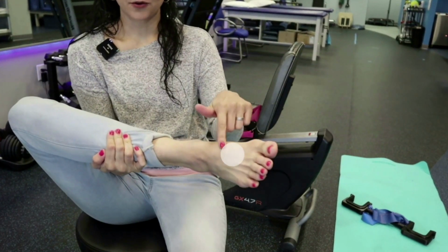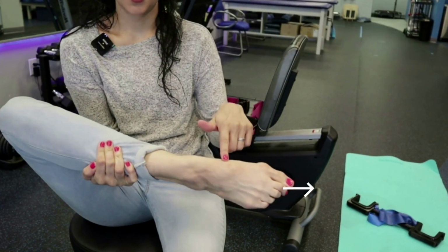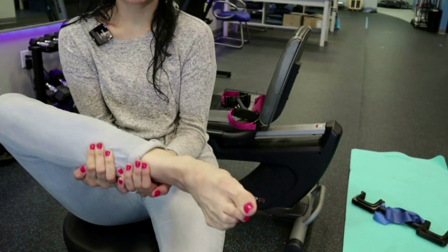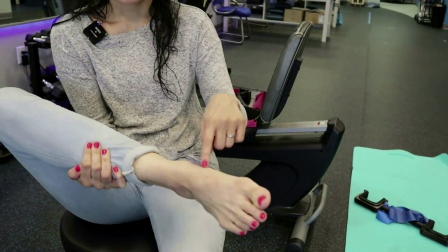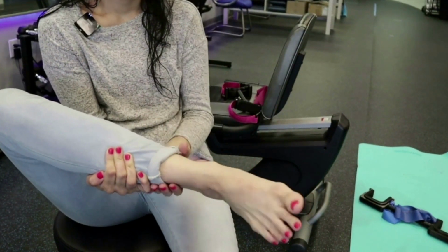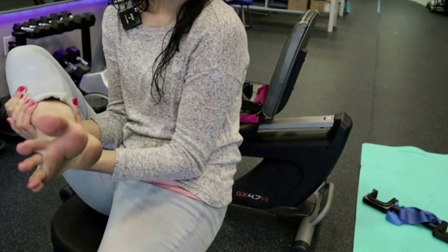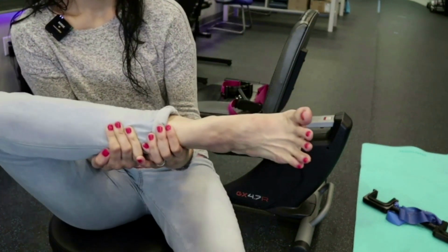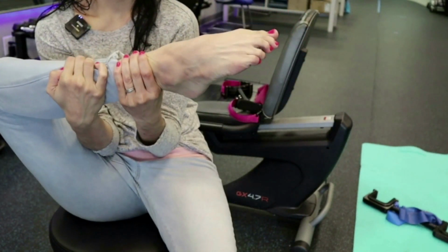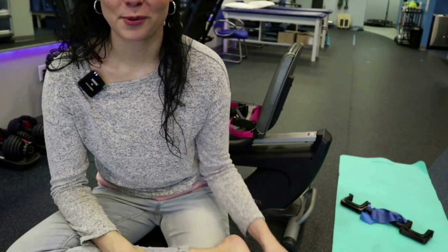We can point the ankle like this, and then we can point the toes in addition. Or if we just point the toes, so to speak, it's more of just a curl under, right? But this motion, from your foot to your ankle here, you're just kind of pointing that ankle. So I can point the ankle technically, and I can bring the toes back. Or I could point the ankle, and I can also point the toes, right? So I am kind of flexible, but I'm going to try to find a different position to show you the rest.